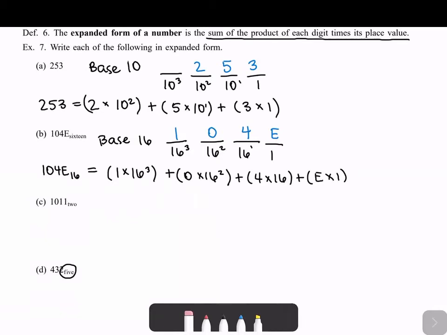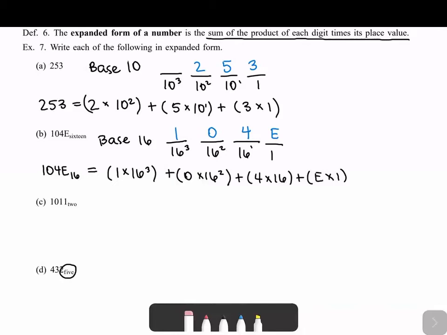If any of you have any interest in programming or teaching programming, I know programming is being taught at a lot more schools these days. But binary is really important for that because computers are coded in binary where there's zeros and ones, and those zeros and ones represent kind of an on-off switch, an on-off switch to help circuits in computers run. So that's a really interesting thing about base 2, that all of our computer systems are literally built on base 2 numbers. Okay, but now let's write out the expanded form of this problem.